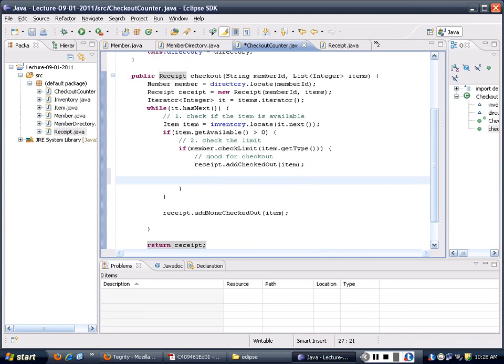What I'm going to do is I'm just simply do this item.checkout, okay, because you already have this item. All you have to do is that this checkout is easy, right? All you have to do is decrement the counter by 1.